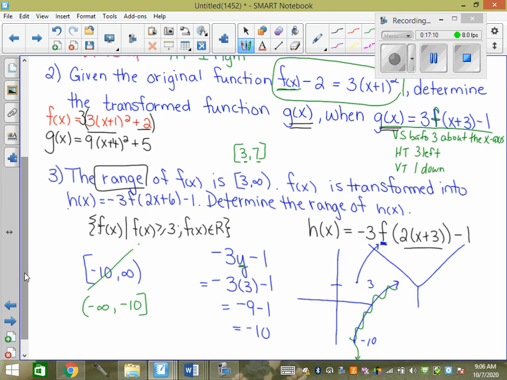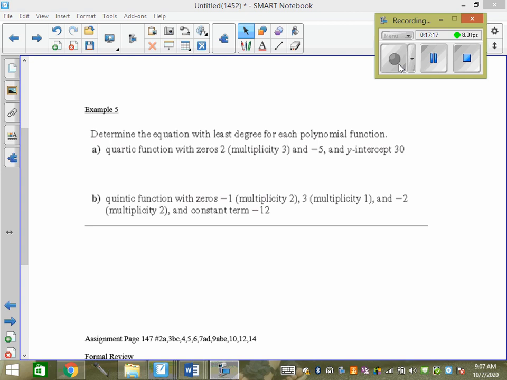Make sense? Okay, we're going to go to the notes from yesterday. So here it says, for example, 5 is the last thing. So what did we go over in polynomials? In polynomials, we start out with factors. We factored degree 3s, then we factored degree 4s and 5s. Then we went over solving. How do I get what the actual x is? When I solve, I'm determining the x-intercepts, right? So if they ever ask me for the x-intercepts algebraically, I'm going to have to factor, then solve.